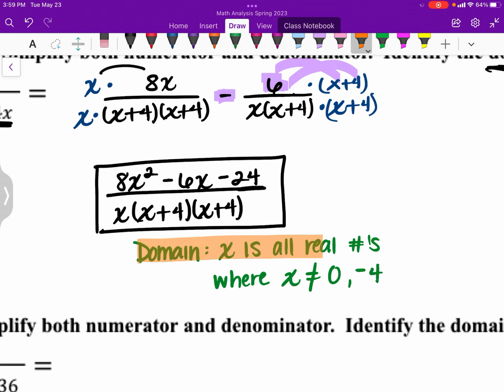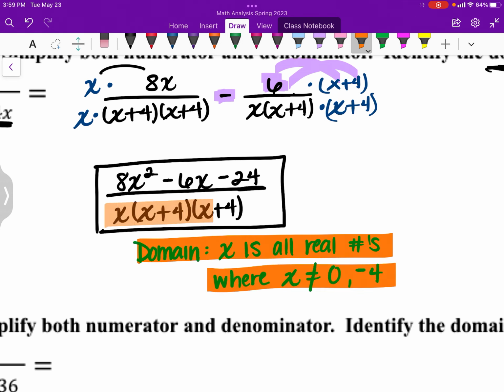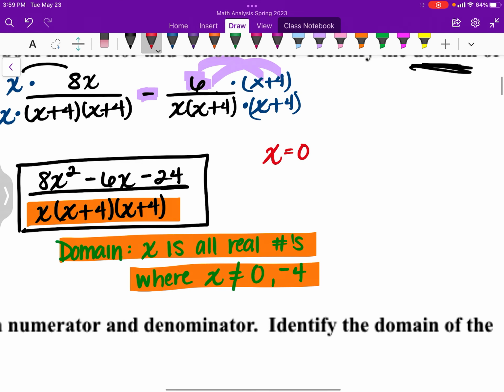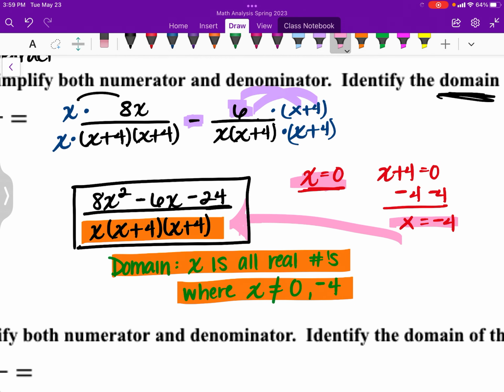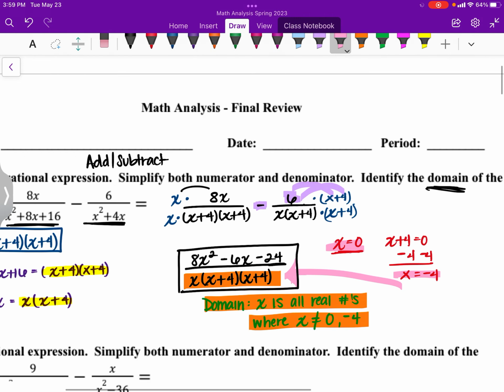How we obtain this part is by making the bottom equal to 0. So x equal to 0, and then we also have x plus 4 equal to 0, and once again x plus 4 equal to 0, I'm not going to write it twice. The first is already what x equals, and for this one we subtract 4 from both sides, so x is equal to negative 4. If I input these values into the equation down here, it's going to give us a 0, and we don't want that. That's why our domain excludes those values. So it could be any of them, just not those two. So that's for number 1.